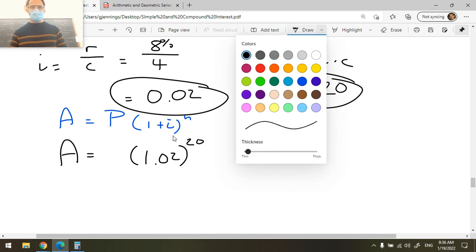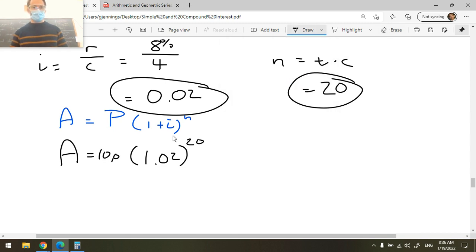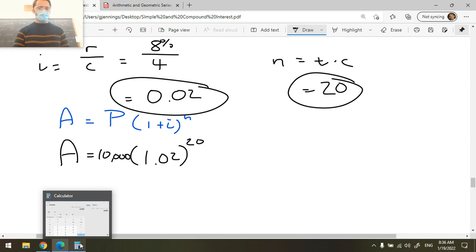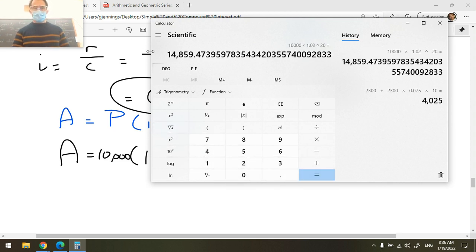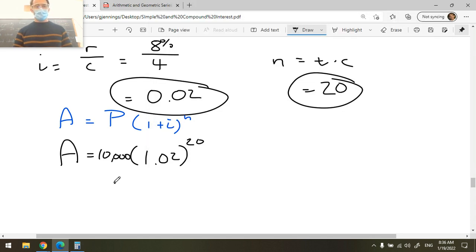their $10,000. And then this is something that we can evaluate. We could do that on a calculator. How much money will we have after this 5-year investment? So we go over here, we say 10,000, please. I'm going to invest $10,000. I'm going to multiply that by 1.02, but that is raised to the power 20. So here, this number is how much money we will have after that amount of time, 5 years, and we've almost increased our money by 50%. So that's pretty cool. 14,859.